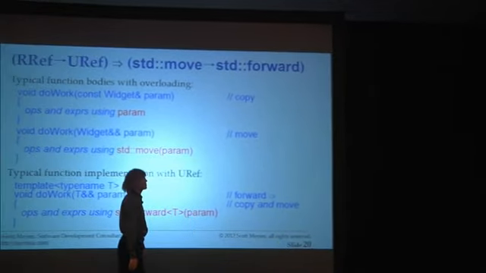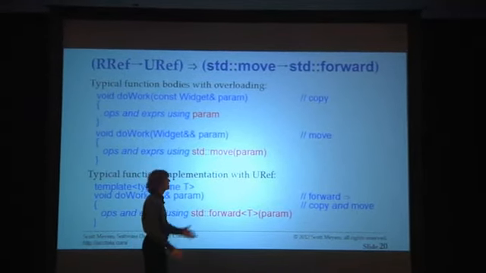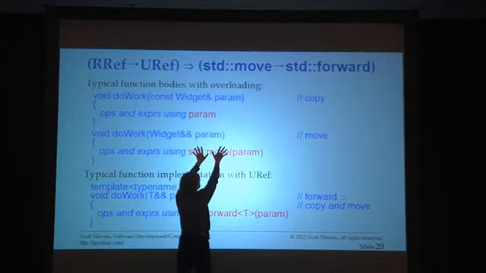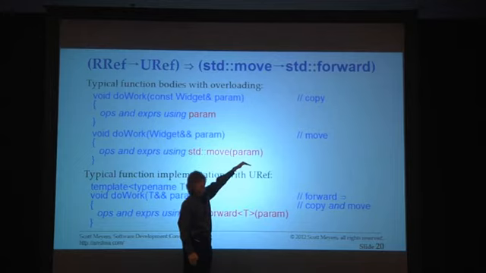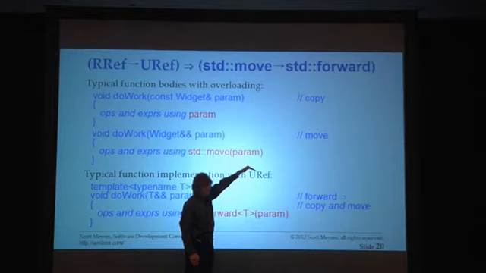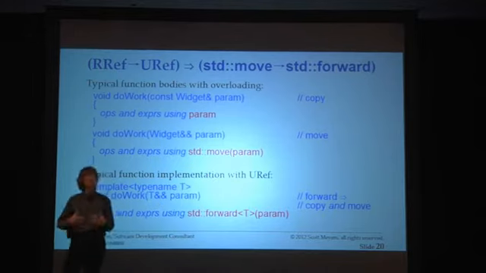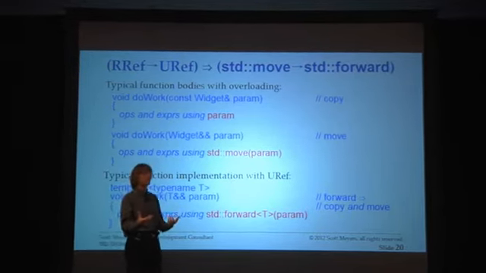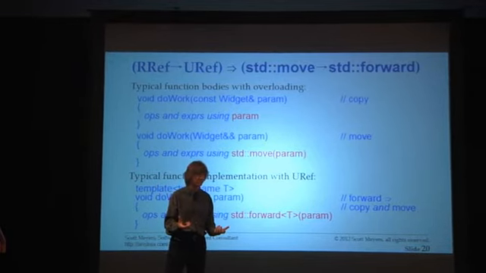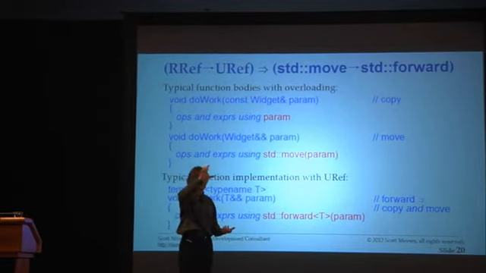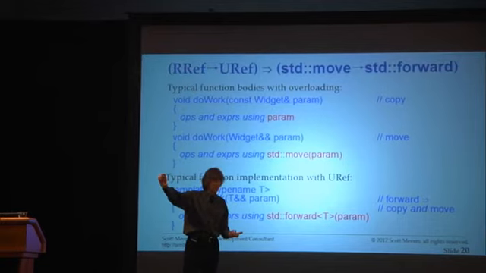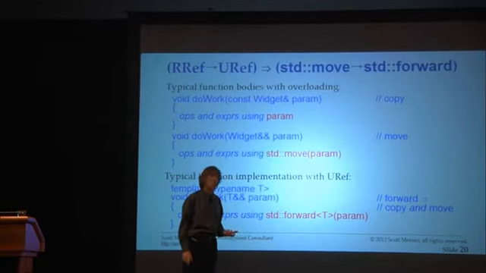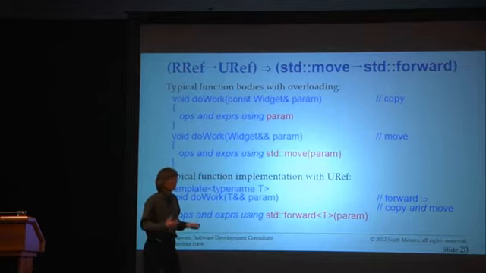So the question is, will it compile without the std::move? The answer is typically yes. Basically, if you don't have the std::move, then this will be treated as an lvalue. And usually in practice, that means you will end up copying it rather than moving it. This is why you can write all kinds of really wrong code in your move constructors and move operations, because if you don't apply move to the parameter in every case, it'll generate the same code as the copy operations, but silently compile and run. Keeps people like me in business.